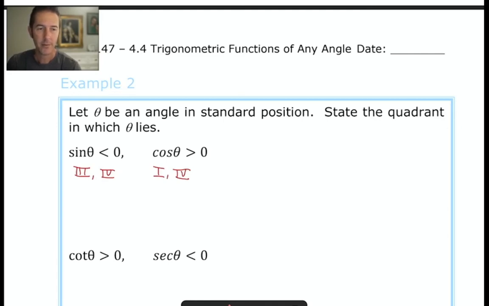It's a theta value that has to satisfy sine of theta being less than 0 and cosine being greater than 0. Well, which quadrant do these two have in common? It's quadrant 4. So however you want to highlight for yourself that it was the quadrant that they had in common, you should do that. I'm going to put a box around my final answer as I usually do. Quadrant 4 is our answer.